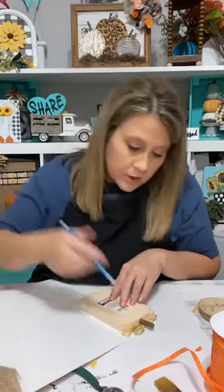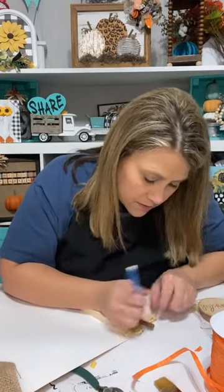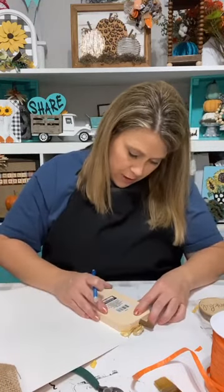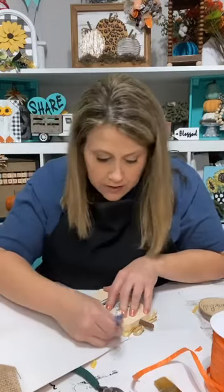But stuff like this, just look at it in a different way when you go to the store and you see stuff, because you can always paint it. I'm the spray paint queen. I can spray paint a bunch of stuff. If you stand still long enough, I'll probably spray paint it or paint it, because paint can do so much for stuff.